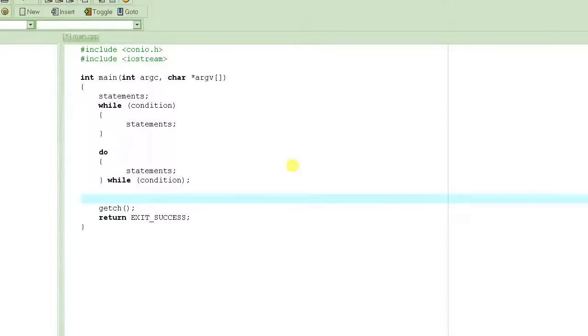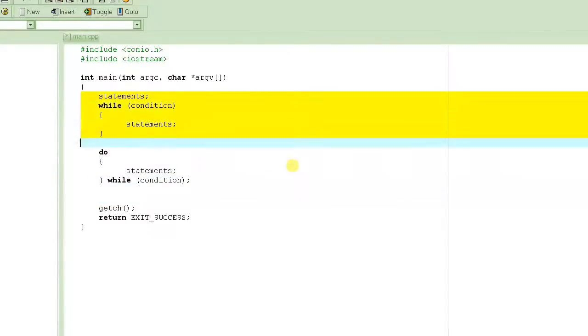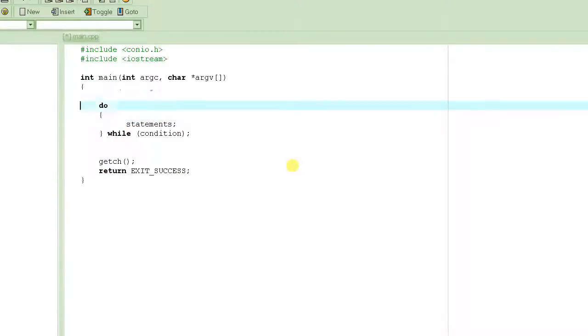Now, do we have to do it at least once? Yes, because the very first time we have to ask the user to enter a number unconditionally. Before entering the very first number, the user could enter 0, and then we'll exit. But at least we will be asking the user to enter the number at least once. So we have to do this repetitive work at least once. That means we should not use a while loop. What should we use? A do while loop.